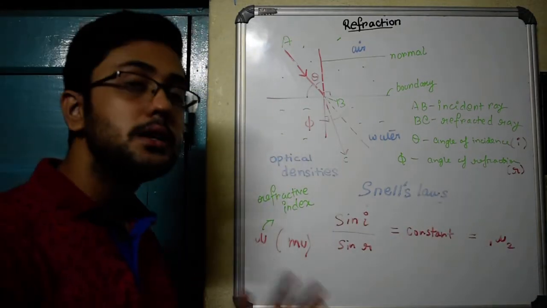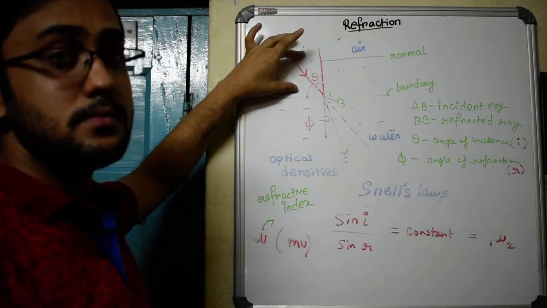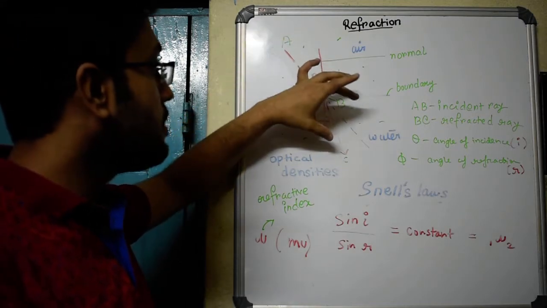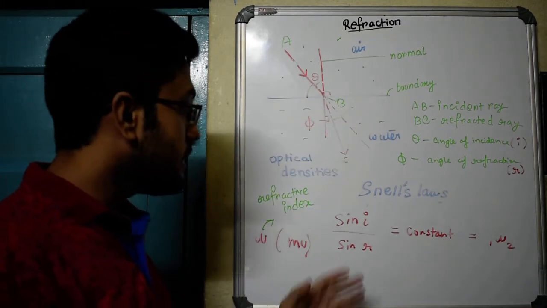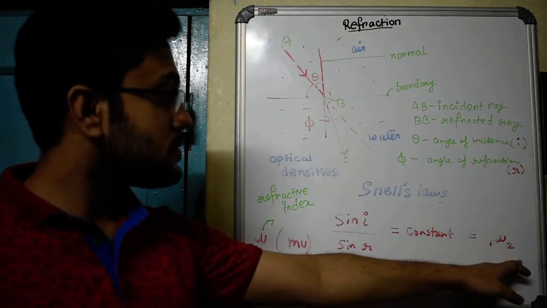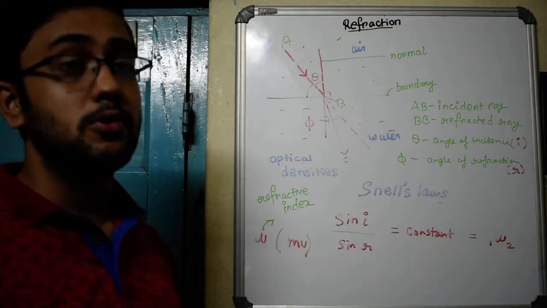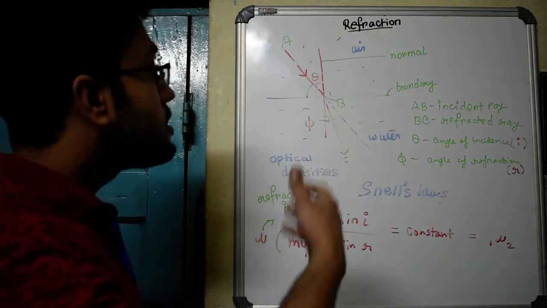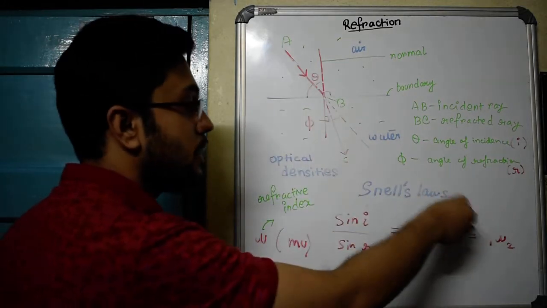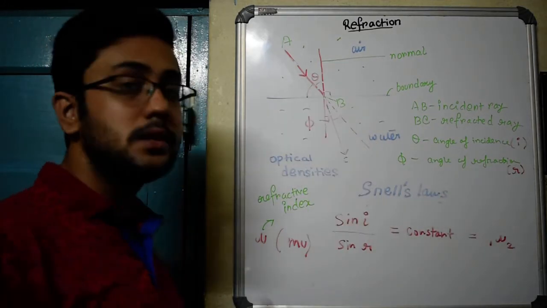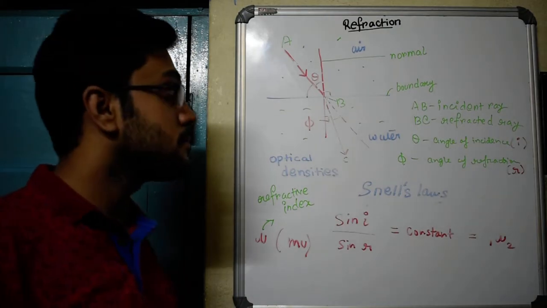So how do we know which medium is first and which is second? The medium in which the incident ray is present is the first medium, and the medium in which the refracted ray is present is the second medium. So when I say sin I by sin R is the refractive index of the second medium with respect to the first, it means the refractive index of water with respect to air in this case. But if the media are different, say water and glass, or oil and water, this value will also vary. It is constant just for a given pair of media. For different pairs of media, the values are different.